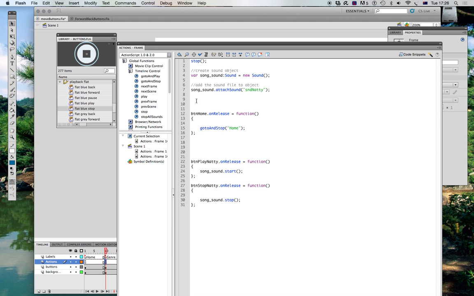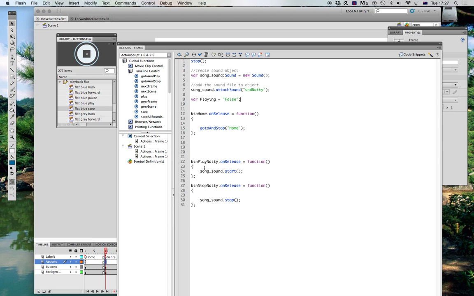First thing, we're going to create a variable called playing. It's going to be a boolean, which is a true or false. So I can basically say playing equals false. This will only play if the song isn't playing. So if it says false, in other words the song isn't playing, then this will play. Otherwise, it won't play. We're going to set it to false at the start because when we first start this file, the song isn't playing.